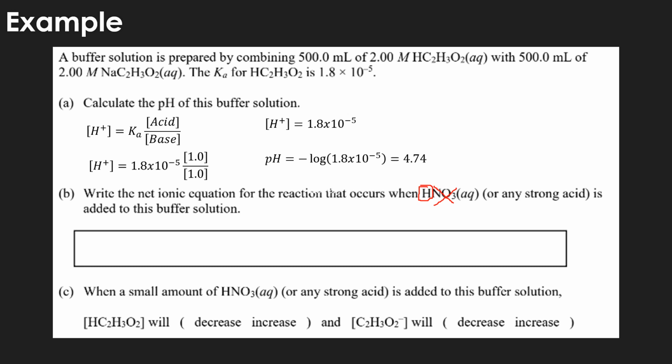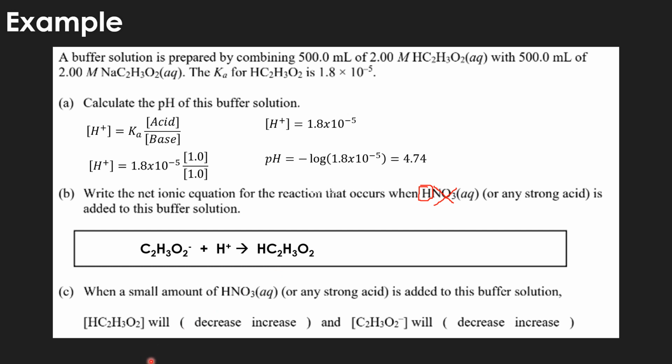So if we were to do this reaction, we'd have our acid from our strong acid reacting with the conjugate base, so that conjugate base of the acid from our buffer solution. When those react, we're going to get more of that weak acid formed. So when you add acid, it's reacting with the conjugate base to form more of the weak acid.